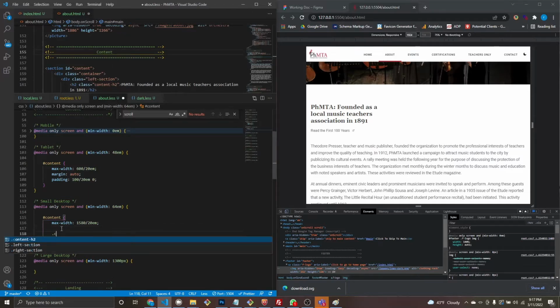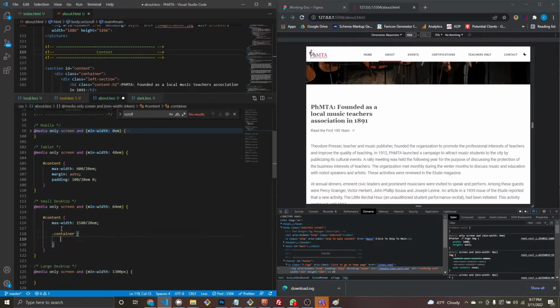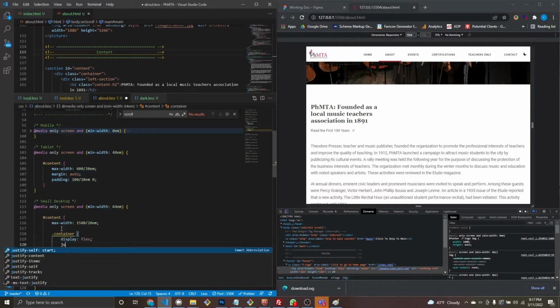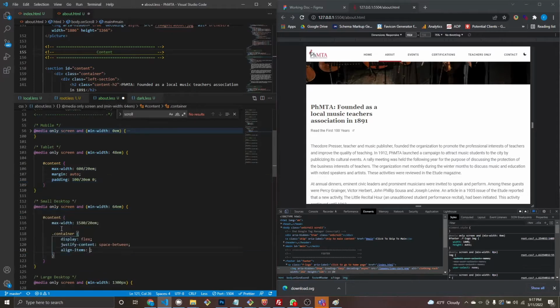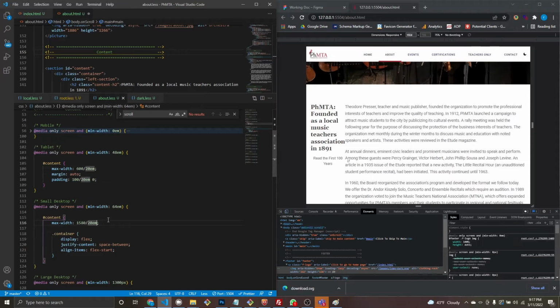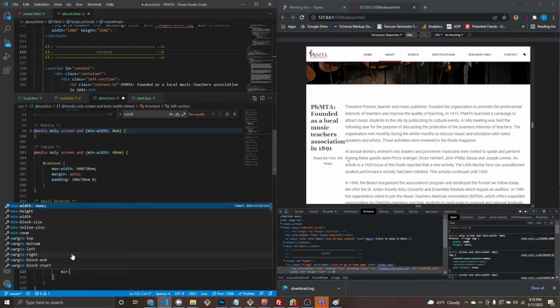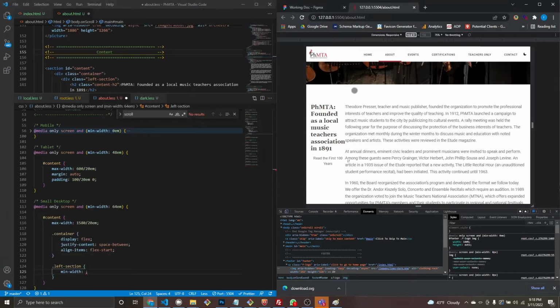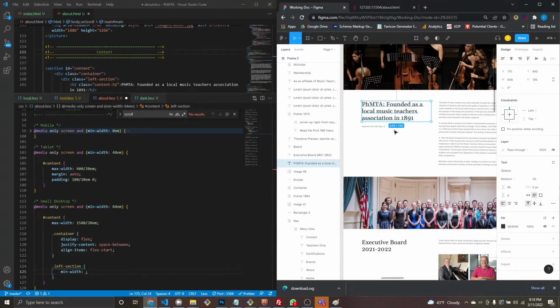And then container, display flex, content space between, align items, flex start up at the top. Cool. And down the left section, in width of 646.